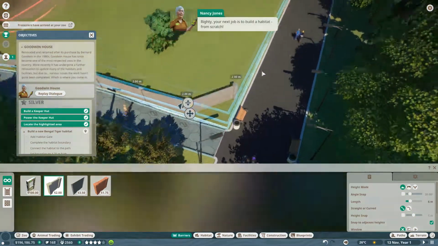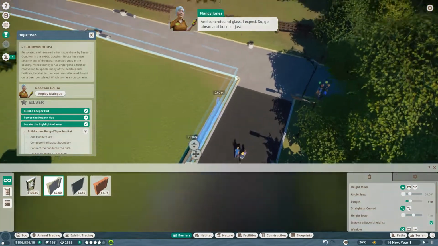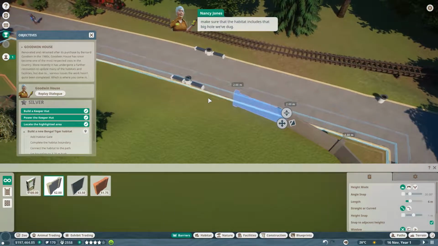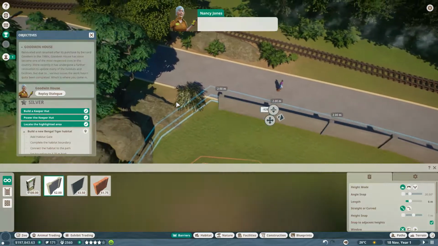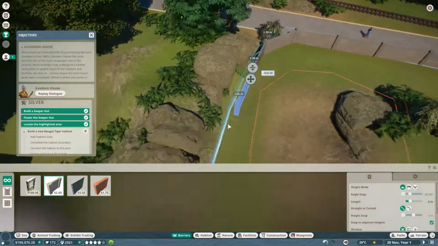Righty, your next job is to build a habitat from scratch. Concrete and glass, I expect. So go ahead and build it. Just make sure that the habitat includes that big hole we've dug. Oh, and don't forget to add a habitat gate to the barrier. Sure, Oh, Missy, and make sure the guests will be able to see the tigers.